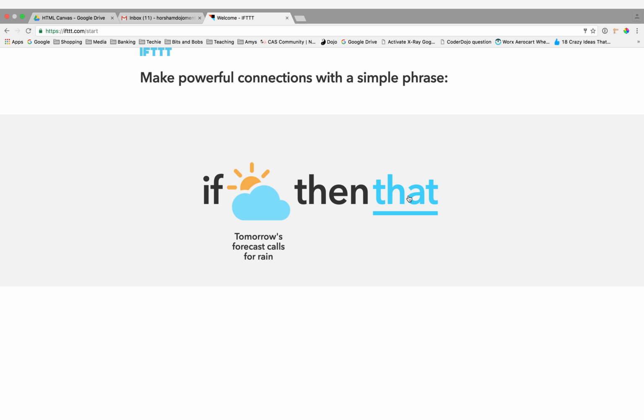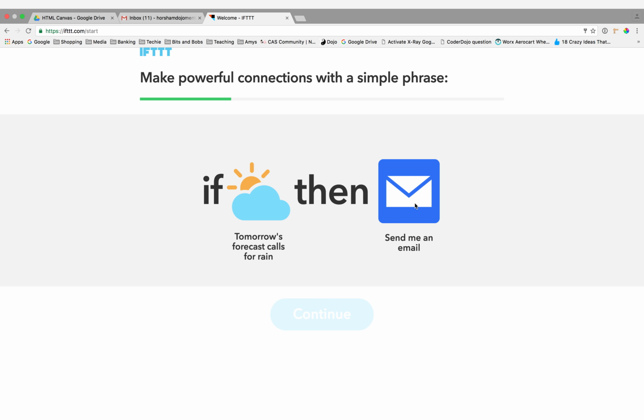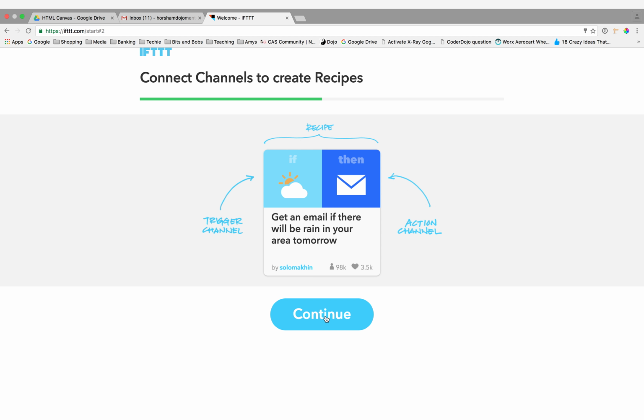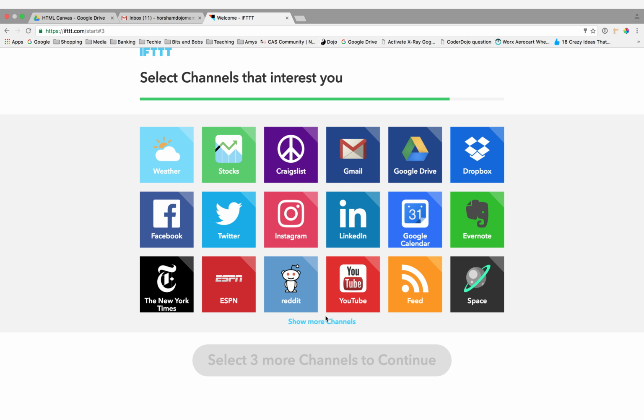So you can say if something happens, then I'll end up sending an email. So we might start with something as simple as sending an email, but you can send texts, you can do all sorts of things. So channels that we're likely to use for now, we'll just choose a couple. Gmail, it's going to be the important one for now because that's the one I'm setting up with my email account. But you want to use your own personal email account, and maybe we'll use one more. You can use Google Drive and like send icons to that. Let's just connect with Twitter for now.